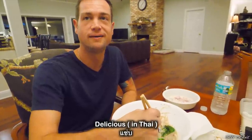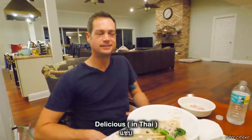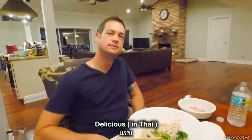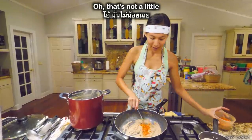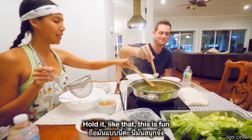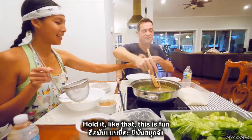Around. Okay. Set. Yeah. Sorry. Set. Set. Yeah. What is it? The beef bone. The beef. Oh, that's not a little. Can you hold it like that? This okay. Is fun. Thank you.